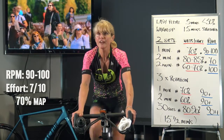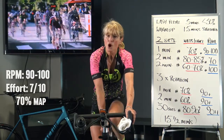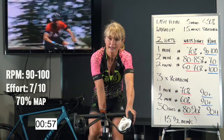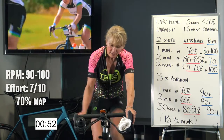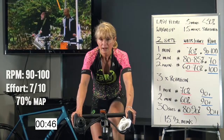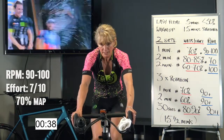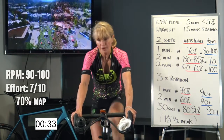It's time to go with the effort, which is starting in 5 seconds. Rest of the gear. Come on. Relax upper body. In 2, 1, and rolling off the bridge. In a group. Get yourself into that rhythm. Awesome job. Make sure you're not overgeared here. 30 seconds.